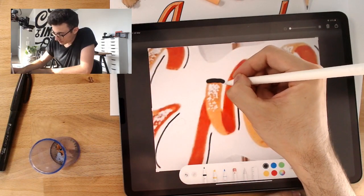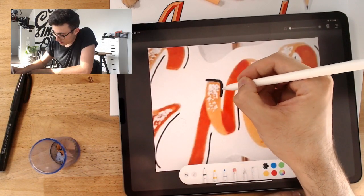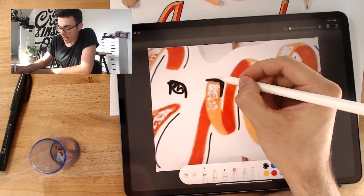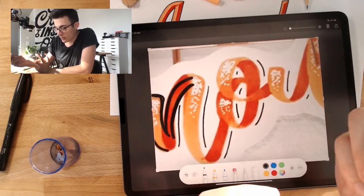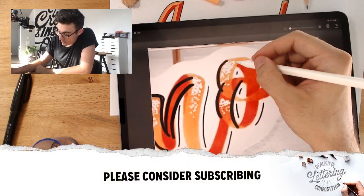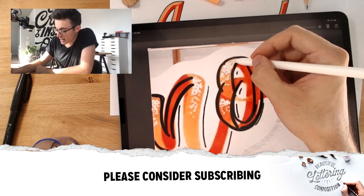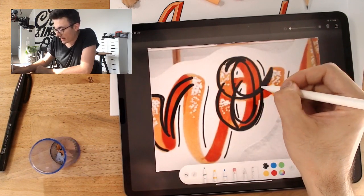Here, this roundness, let's see if I can, being this round here, like having this shape, shows me that it is a brush, because a brush pressure would usually create exactly that shape, and so that's why it will usually have that form. And what I'm saying about not using the brush pressure to draw is that if you use just the outlines, I can actually control better how my letters should look like. And so that's the difference between lettering and calligraphy. What she is doing at the moment more is calligraphy, or writing.